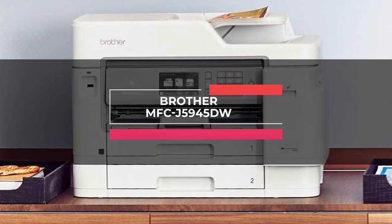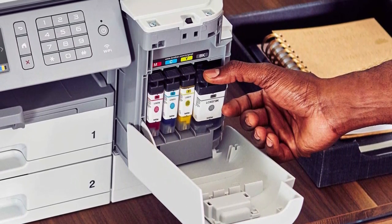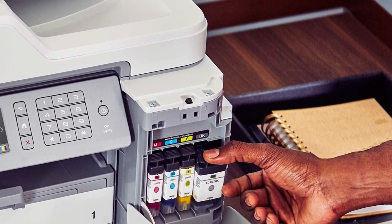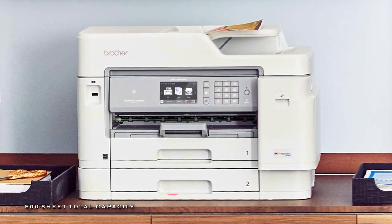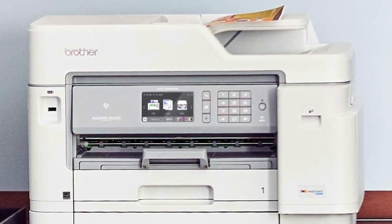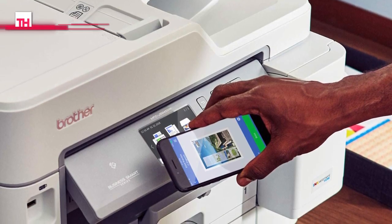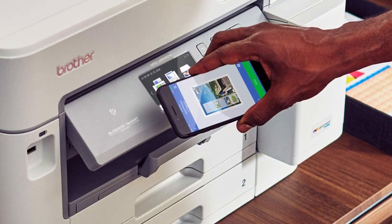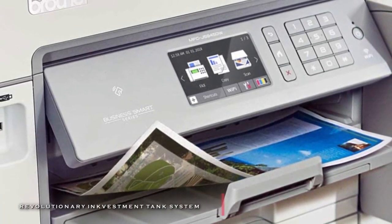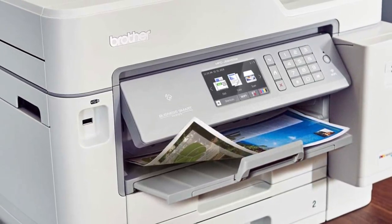Next is the Brother MFC-J5945DW. This Brother MFC-J5945DW INKvestment all-in-one printer with tank technology delivers reliable performance, enhanced productivity, and professional outcomes. Its re-engineered ink cartridges and internal ink storage tank help provide more printed pages, and its unique Brother Page Gauge lets you know how much ink you've used and the amount remaining. Plus, it can print documents at a maximum resolution of 4800 by 1200 dpi, and its 500-sheet input tray and 100-sheet multi-purpose tray support up to 11 by 17-inch paper sizes. It features a 3.7-inch color touchscreen and has built-in Wi-Fi connectivity with support for direct mobile printing. It also utilizes NFC for one-touch connect mobile device printing and scanning, and offers both USB 2.0 and Ethernet connections for wired configurations.